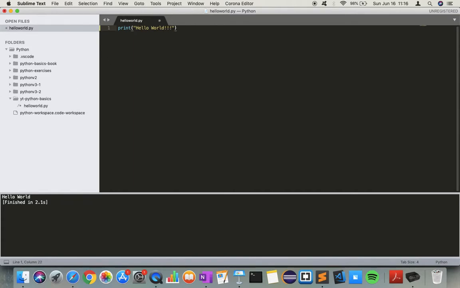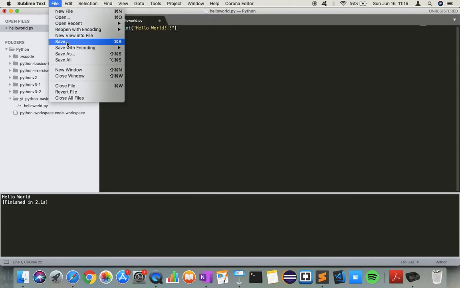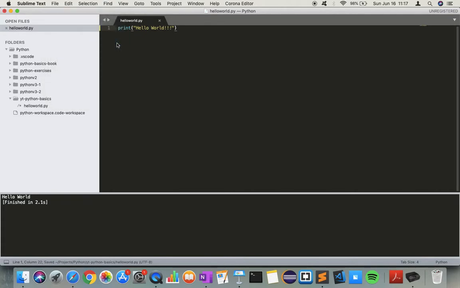So I'm going to add a few exclamation marks. I'm going to save it. As you can see, the save has a different shortcut key, Command S. So if you start using these shortcut keys, it'll just make this process very smooth, very seamless. You don't need to go to the menu every time. So the next time we'll just do Command S to save it. And to run it, I'm going to use the F7 that we saw earlier. So I did F7, which is Tools Run, right? And we got the output with the exclamation.